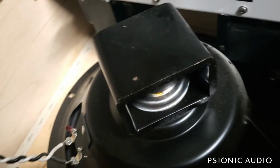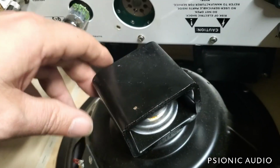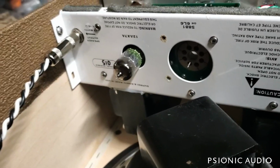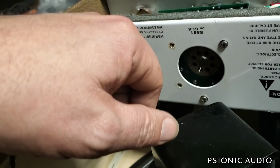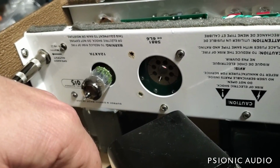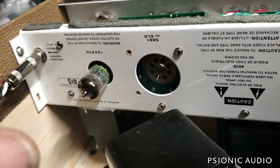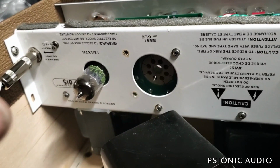And this seems to be the original factory speaker, this Alnico with this large cover. A ceramic would probably clear it. I need to talk to the owner. An EL34 would clear it. It's a much more narrow tube, but the circuit's not designed for an EL34, and it's not worth modifying. So I think the owner really needs to get another speaker or get his money back, because this is just a very poorly designed amp, even for Zinky. Sorry, it is what it is.